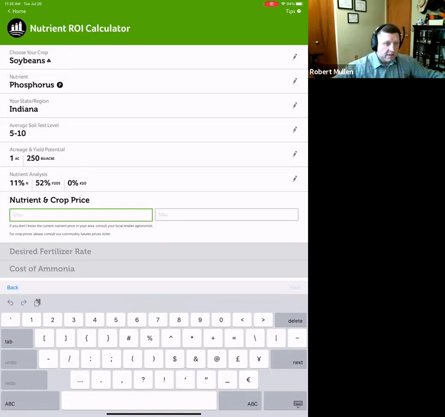Now, I don't live in the nutrient price world. We have sales professionals that do. I honestly don't know what the most recent price of phosphate is. Don't assault me with comments later that Robert used a very poor assumption. He was either overestimating or underestimating. I sort of stay out of that argument until you start using these tools, because number one, I don't want to know what the current market is unless I'm asked a specific question and asked to give a presentation on it. It's just not the world I live in. I live in the world of crop models and things of that nature. So I'm going to assume $600 a ton.